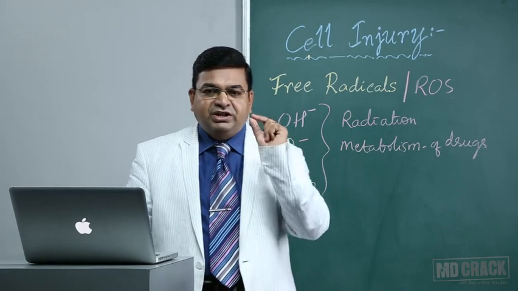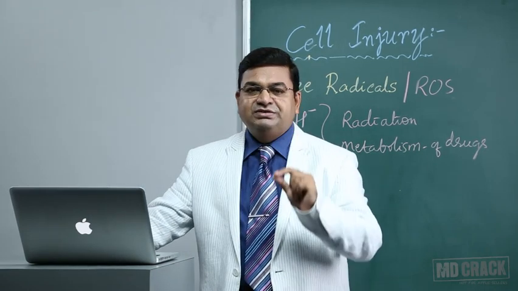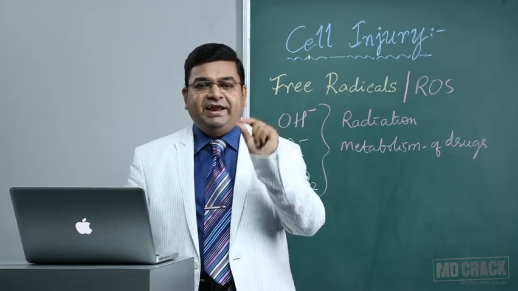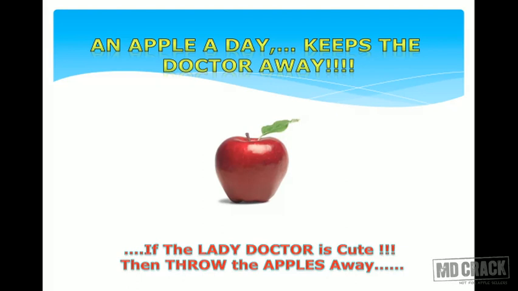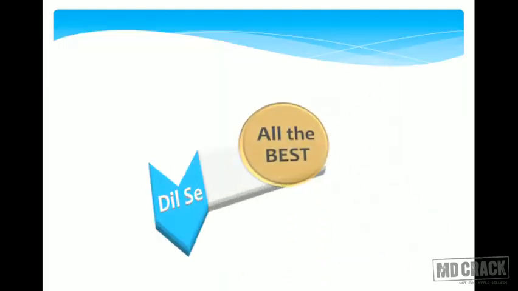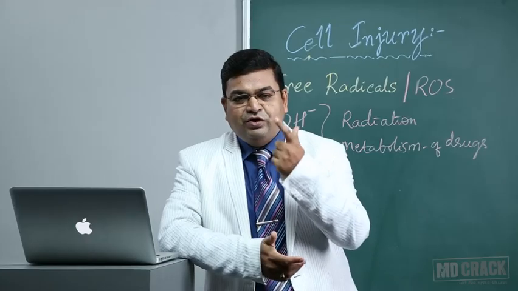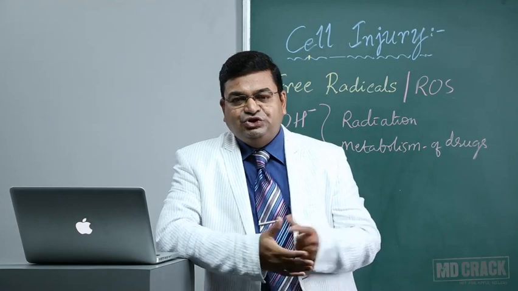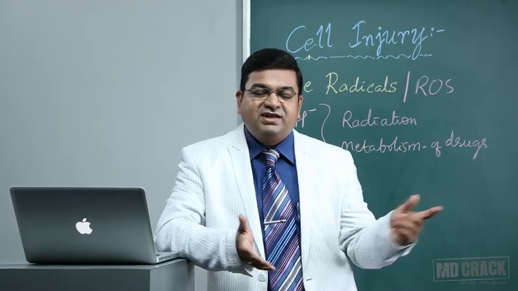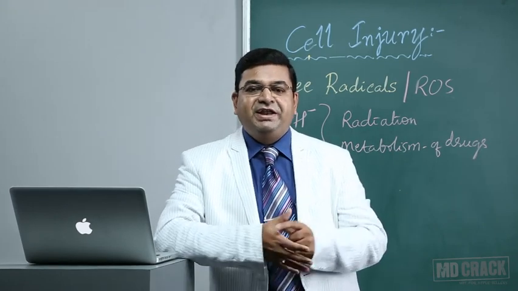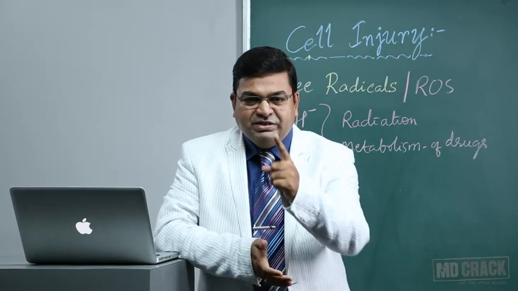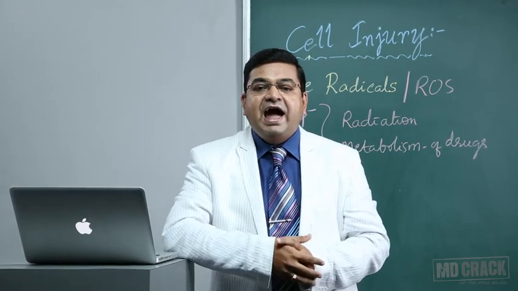Remember one point: the richest source of antioxidants is fruits. Fruits like apples contain a very good number of antioxidants. That's why the saying that an apple a day keeps the doctor away still holds very good. Apples and other fruits are a very rich source of antioxidants. If you take more antioxidants, it is sure that you will not suffer from the hazardous effects of the free radicals that are formed. Especially, whenever a patient is admitted in a hospital, they carry fruits to the hospital with the main intention that the fruits will contain antioxidants.